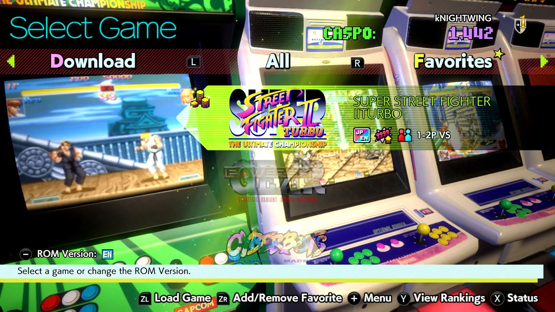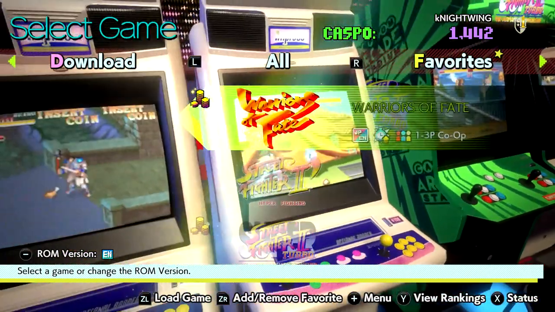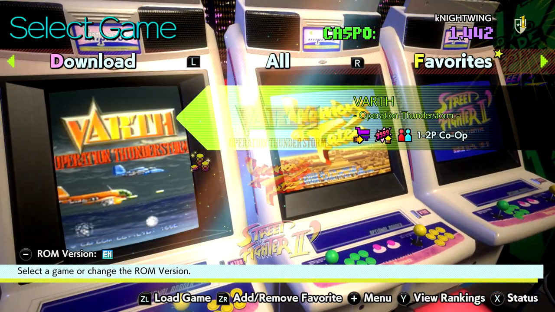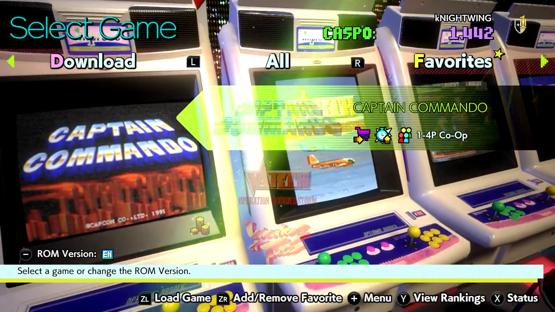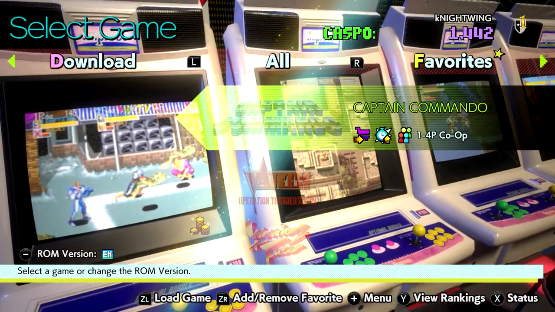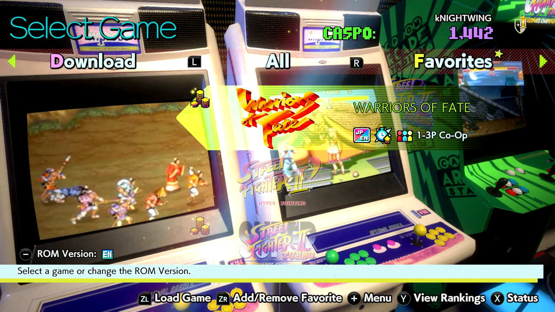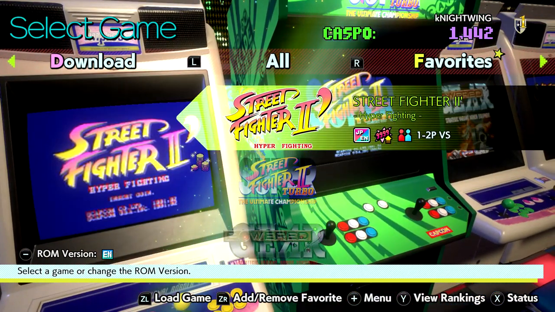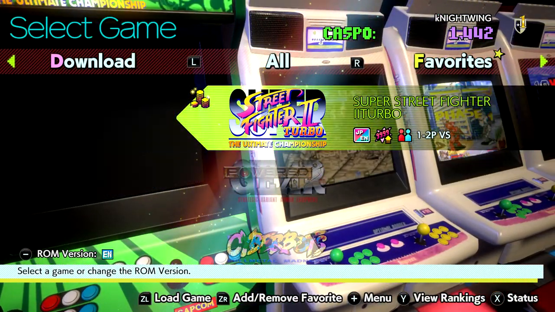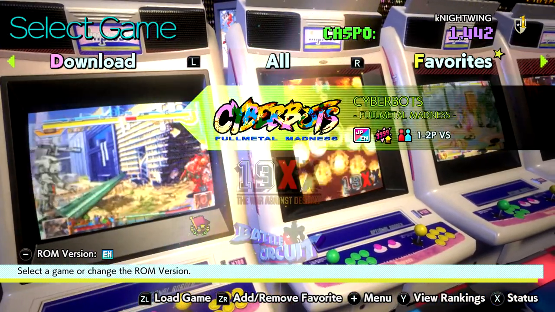So you got Street Fighter, which came with it. Street Fighter 2 Turbo is part of the thing. You've got Warriors of Fate, Captain Commando. Oh, wait, we don't have these ones. See how they're grayed out? Okay, those are grayed out. So this was part of the pack that we got: Warriors of Fate, Street Fighter 2, the Hyper Fighting Edition, and then Super Street Fighter 2 Turbo. You have Powered Gear. This one is Cyber Bots.